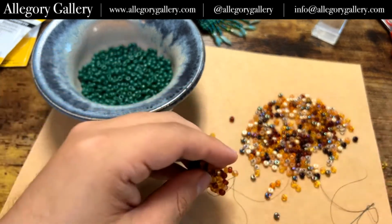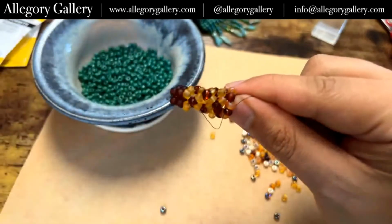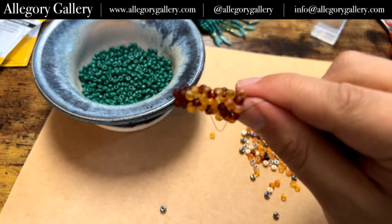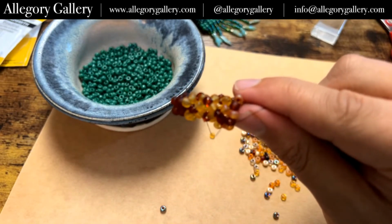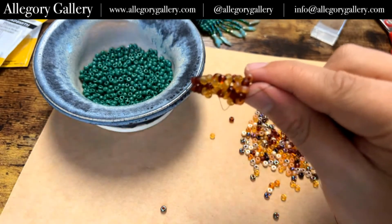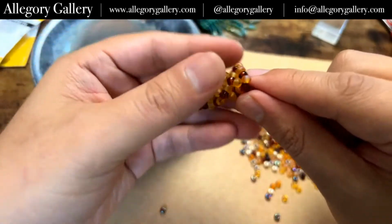So that's the basics of how to do chenille stitch. I don't know if that was a very good introduction or not, because the colors are kind of similar. So, yeah, if you have questions, let me know.